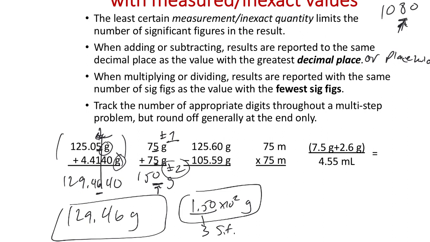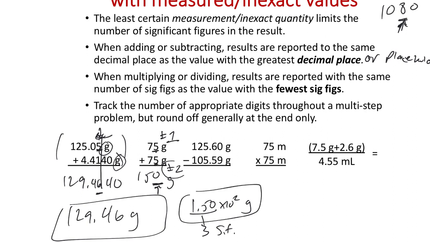We've added 75 to 75. It's good to the same placeholder, the ones placeholder in the value, and that's where we're going to round to, or that's where we're going to know the result significant out to, in this case, three sig figs. So sig figs isn't always about rounding. Sometimes it's about knowing when zeros are significant or not in a problem. So we'll see a few examples of that here in a minute, of just knowing when we should add some zeros on.